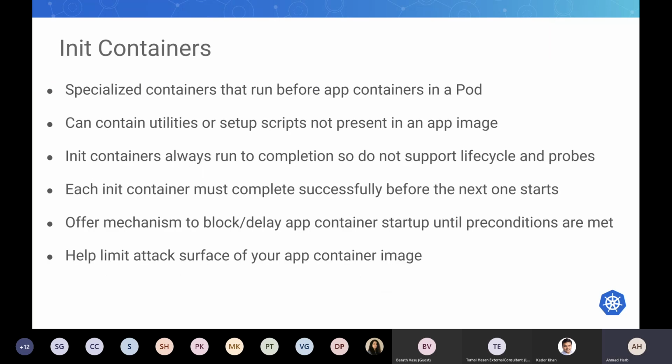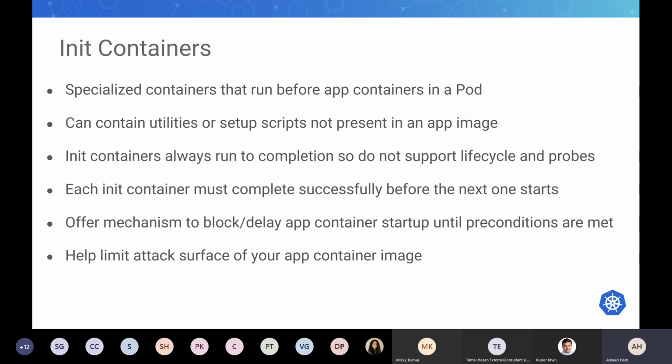Another important feature in pods: as you run your application containers, you can also run something called an init container. A pod can have multiple containers running these apps inside it, but you can also have one or more init containers. These run before your app containers have started. If the init container fails, Kubernetes would restart your pod until the init container succeeds.